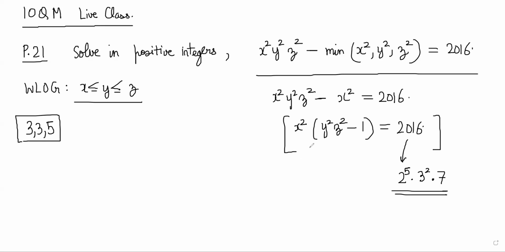But why are you not checking other higher values also? 4 and 5. Like why not check x as 4 or something also? Sir, x as 4 I've already checked, but I didn't get any solution from it. See, the answer is right, but the method has some gaps. You are able to do it only because this number is small, right? Do you understand that you are able to check cases only because this number is small? Yes, sir. If this number were 10 times bigger, then you would have to check far more cases, right?